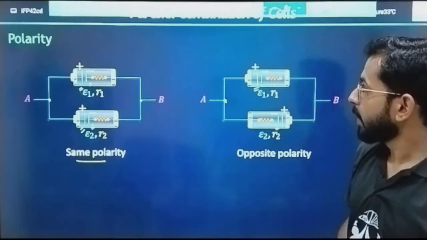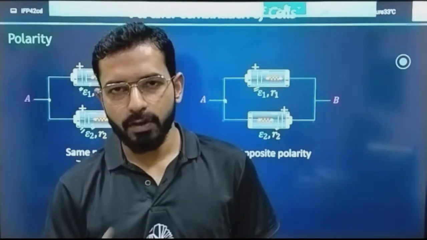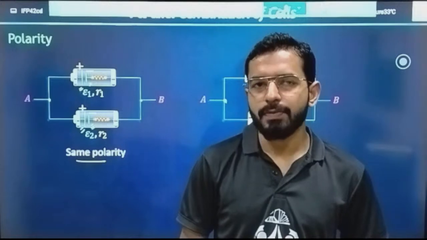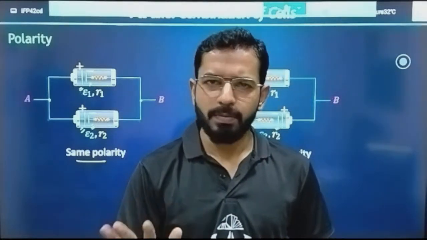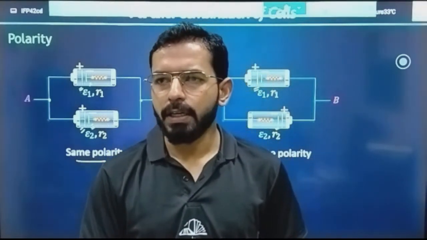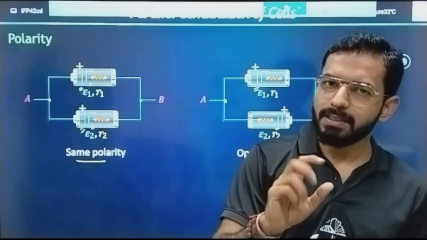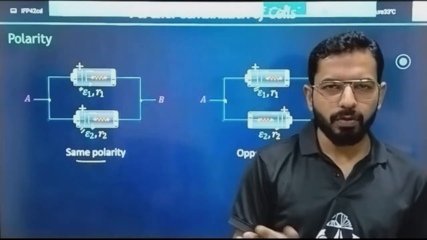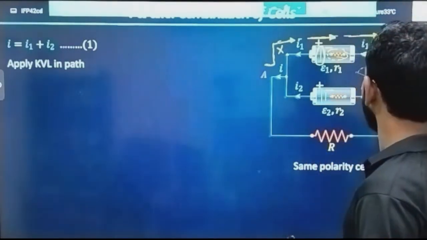So we have concluded for now the series combination. Now the parallel combination will also have two kinds of variations, one for same polarity, one for opposite polarity. But this time it is very obvious for you as well that if there is opposite polarity, I will simply attach a negative sign and that's it. My job is done. I don't have to think a lot about the negative polarity. Just take the normal polarity as it is going, and if there is a change in polarity, just apply a negative sign in front of that potential, and that's it. You will have the correct answers. Okay. So let's see what kind of variations you are going to get.